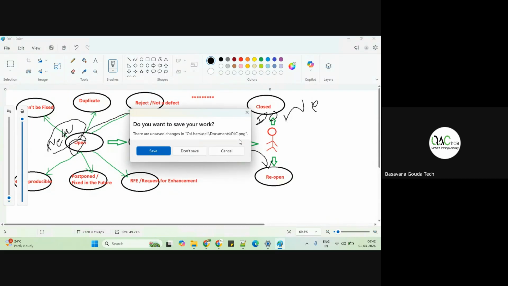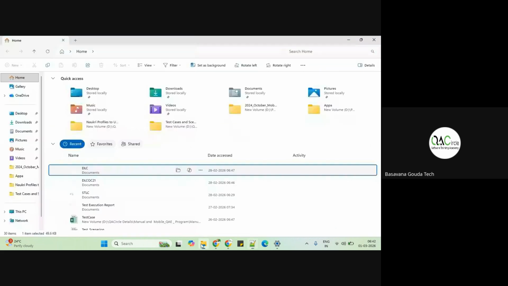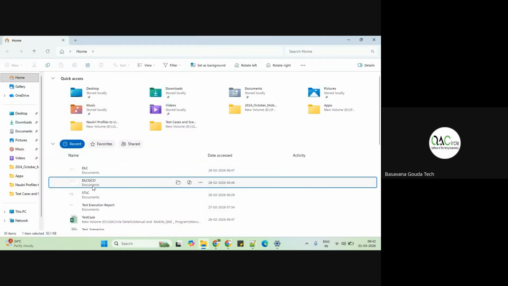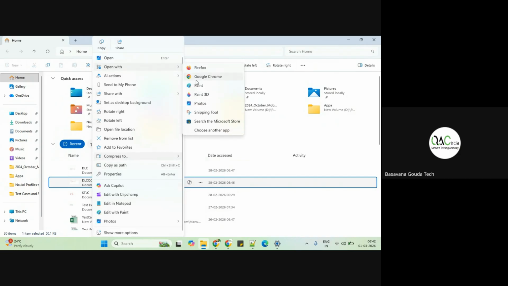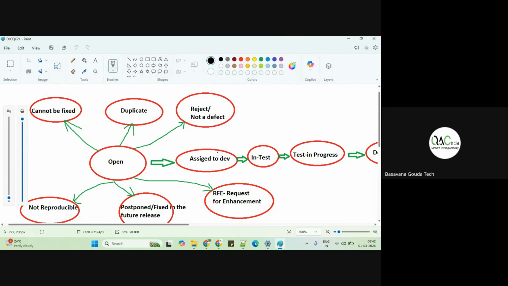I'll close this. Instead of this, I'll bring another diagram. This one. As I said, assigned. I'll remove one here.